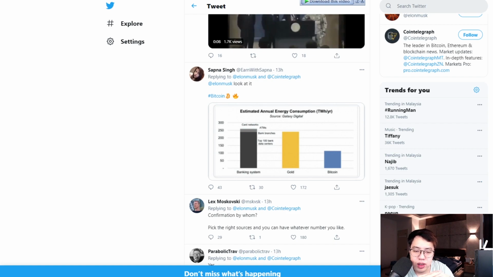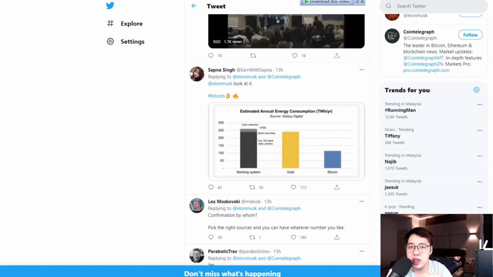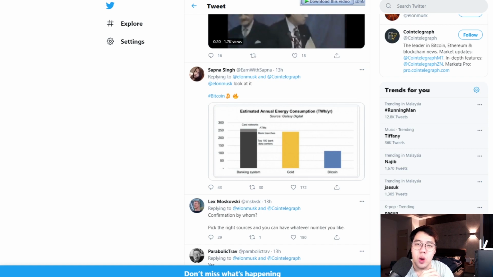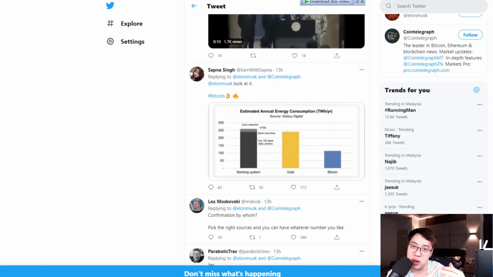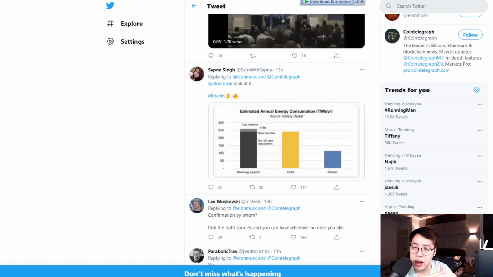There are two types of retailers. Some don't have the patience to hold, and some do. The ones who don't have the patience to hold, about 80% or more, will basically lose money. Why? Because they always buy at a high price, then sell at a low price, and that's how they lose money. Always buy at the low price and sell at the high price. This is the only way you can earn money. Let's say you buy at a low price and then it goes down, what you need to do is just hold, right?